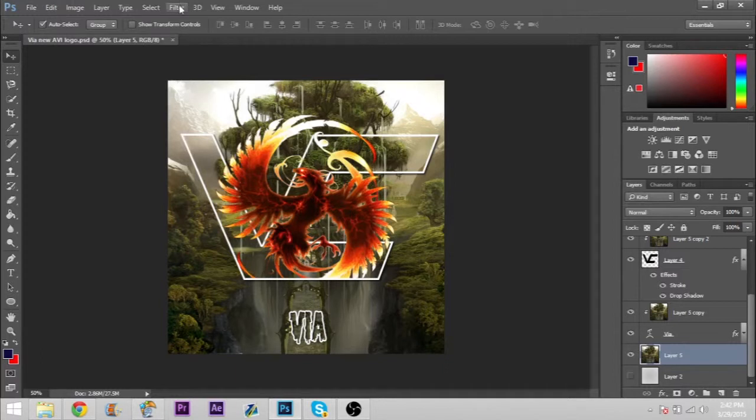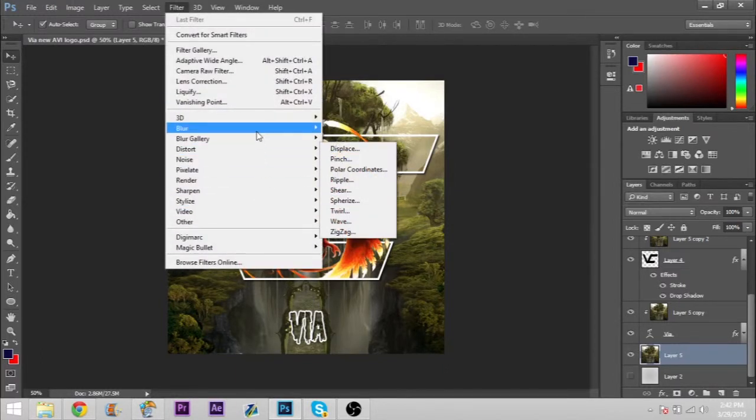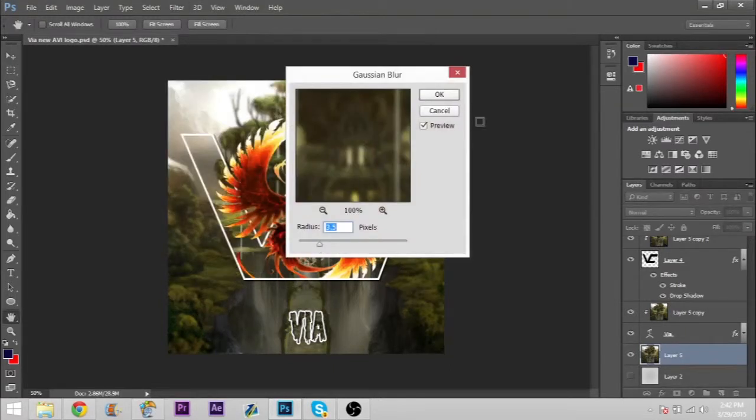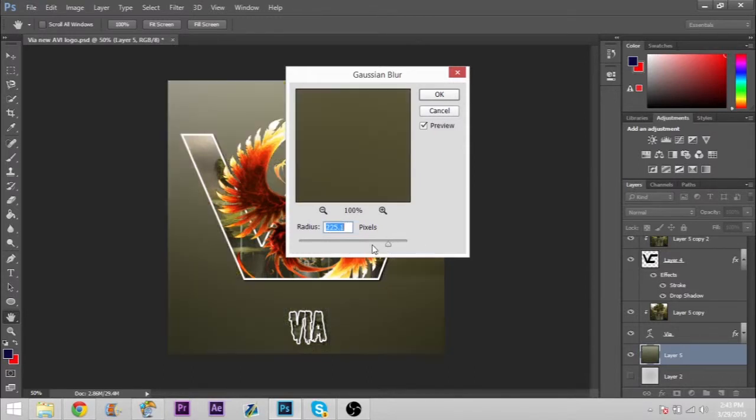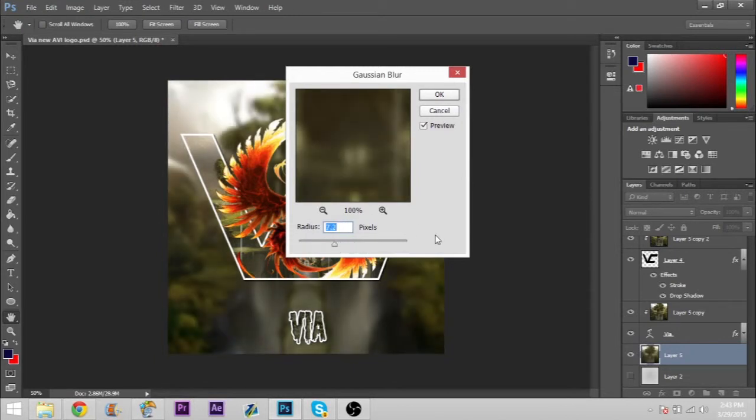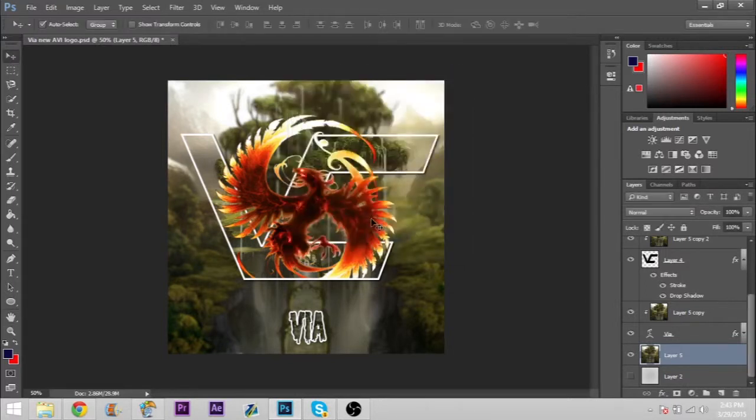Now, for this, you kind of want to have it blurred a little bit. It looks a whole lot better, so go to your filter, go to blur, and you can put any blur you want. I like using the Gaussian blur because it works a whole lot easier, and there's a certain reason why other people use Gaussian blur. You can mess with the settings right here. Now, you can see how it affects everything. Some pictures will look better with certain settings. I usually keep everything at a constant 3.5. But with your own style, you can do whatever you want. So 3.55. I can see it's different and it's all worked out.